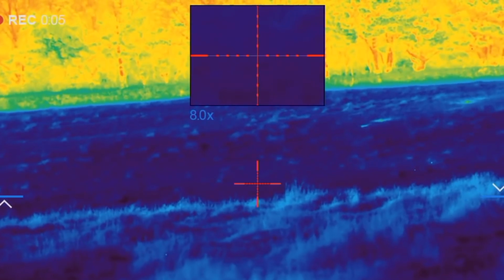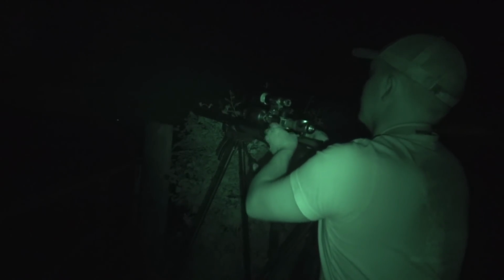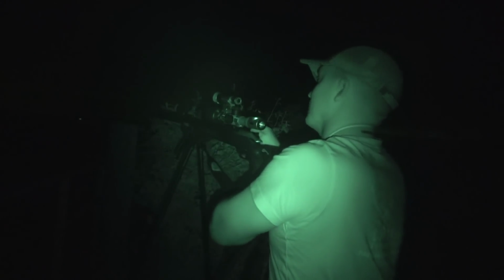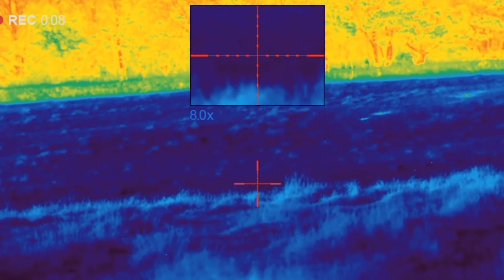I was on rainbow colouring, and colours are bright. I couldn't see the top left corner to show if it was recording or not, so I couldn't tell. So I was kind of trying to move the rifle to get better lighting to be able to see the top left corner, but it was really bright yellow and I just couldn't see the symbols.